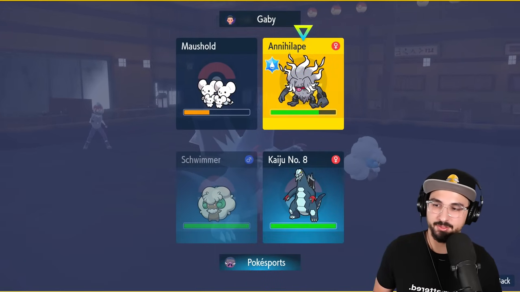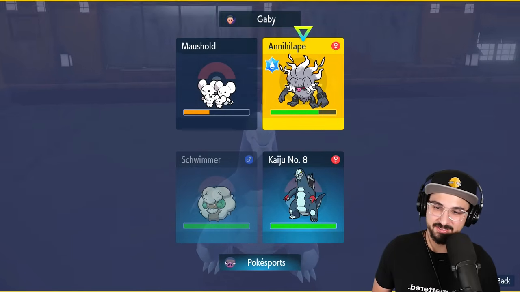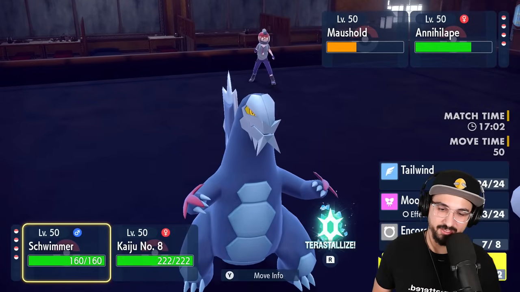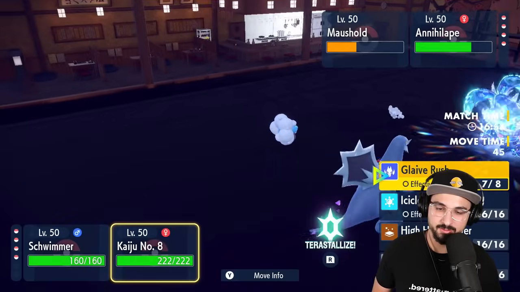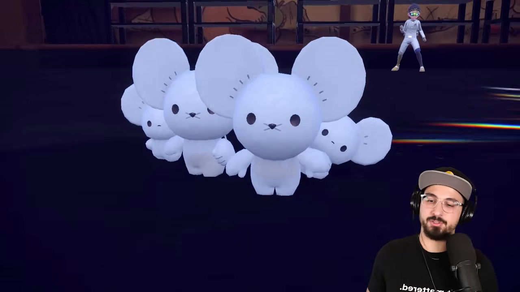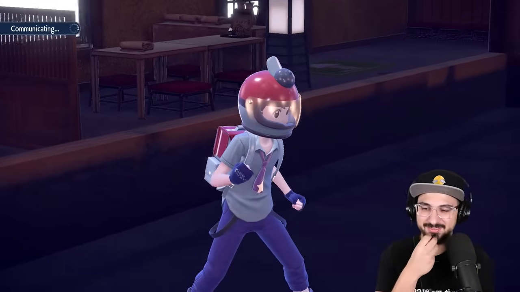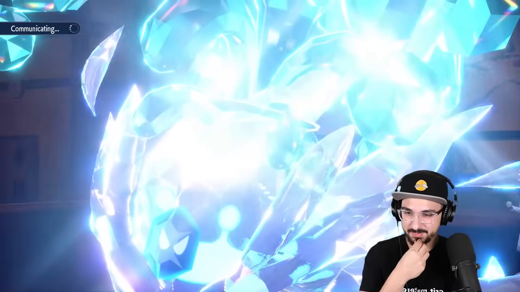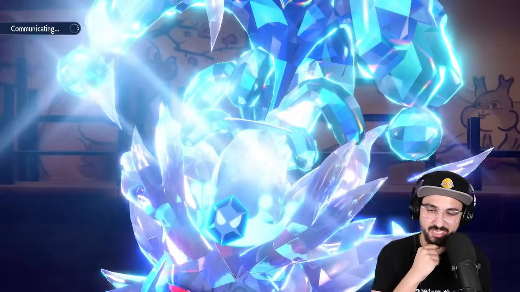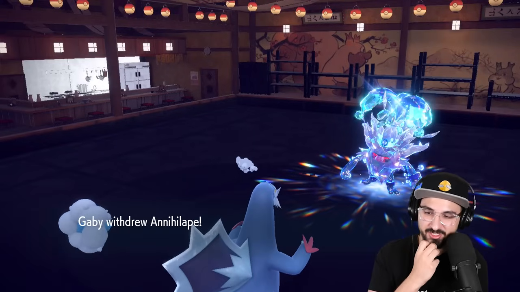Actually, maybe I should Bulk Up and Taunt them. Force the Struggle. Can you Taunt an Encore? Yeah, right? I'm gonna try. Let's just Glaive Rush the Mouse Hold now. I think you can Taunt them and Encore them at the same time. If you could Disable and Encore them at the same time, I don't see why not. Taunt is just like a lighter Disable.